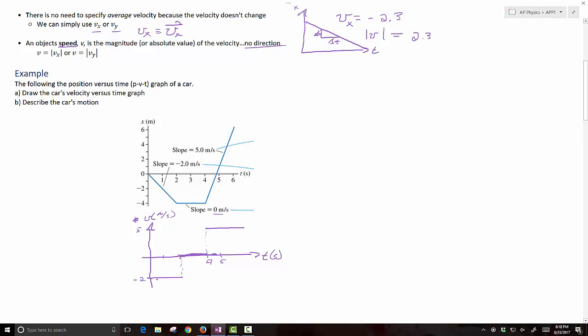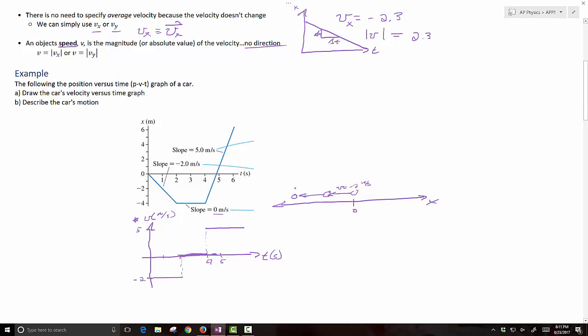The car's motion. Since the velocity is negative, if we drew this in the x direction, here's my origin. The car started at the origin, and then it had a negative velocity. So it was moving away at -2 meters per second. We could put that the velocity is -2 meters per second. So it goes this way, and if we did one every second, it did that for 2 seconds. So 1, 2. Same size because it's constant velocity. Okay, and then it was 0.